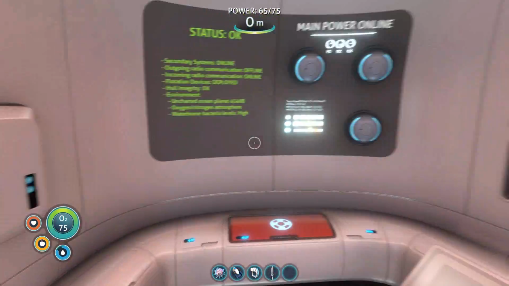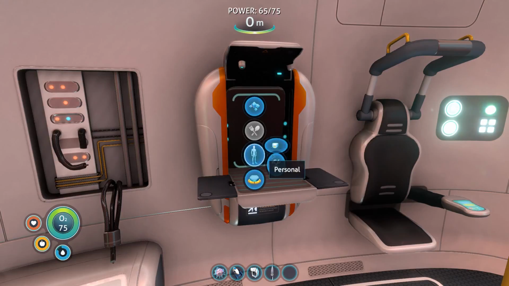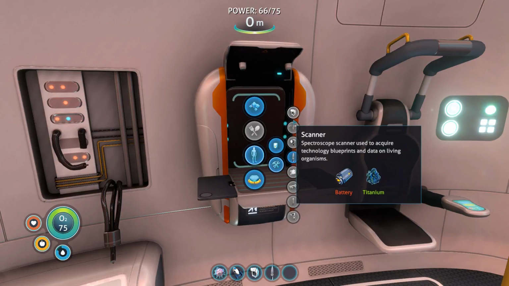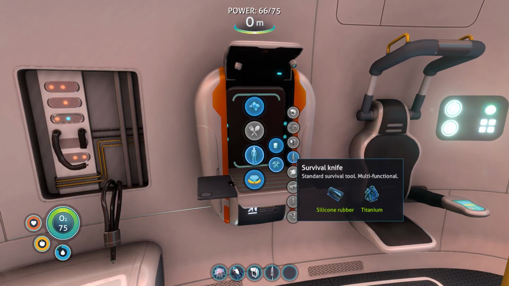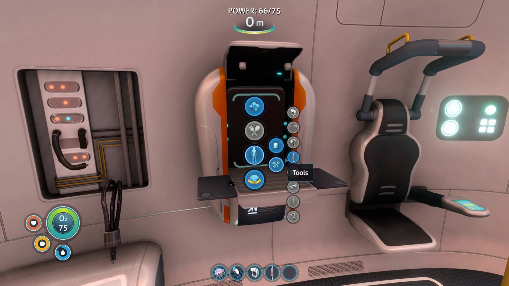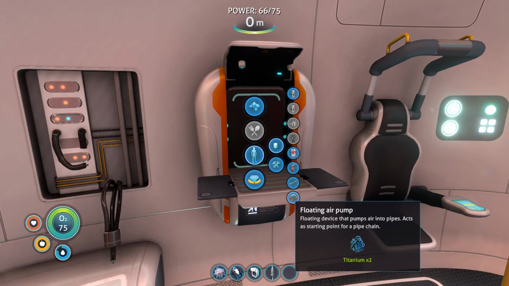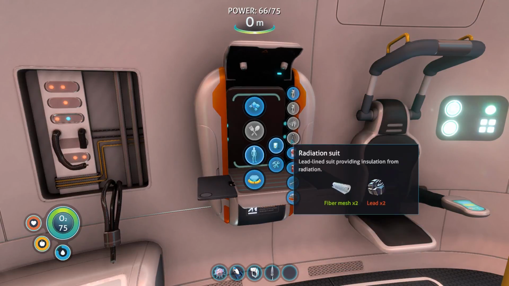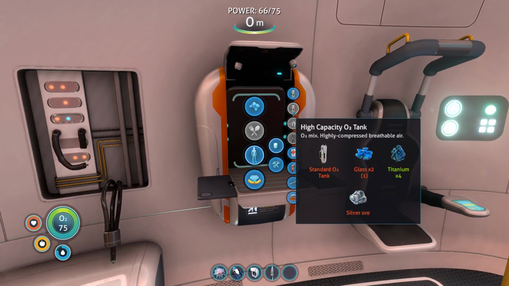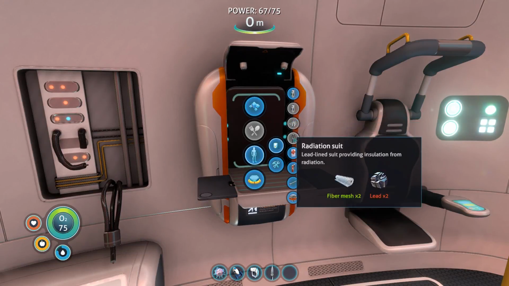Alright, so we're back and trying to figure out. It said I needed a special tool to mine that salt. Do you think I could just hit it with my knife? I didn't even think to try that. Because I don't see any mining device. Yeah, I don't know.